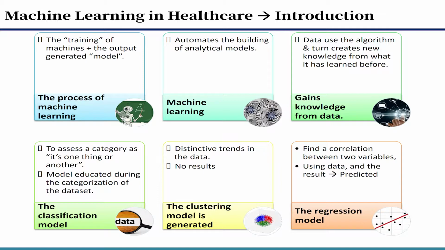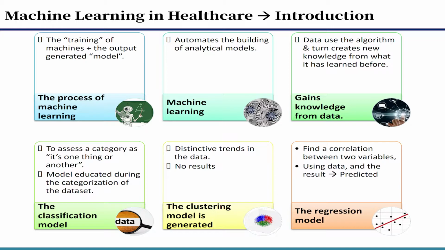So what is the introduction? As we're talking about metaheuristic algorithms, those algorithms are used in machine learning. Before that, let's find out what machine learning is exactly. We already talked about it in previous classes. I'll just give another overview of machine learning from the healthcare point of view.